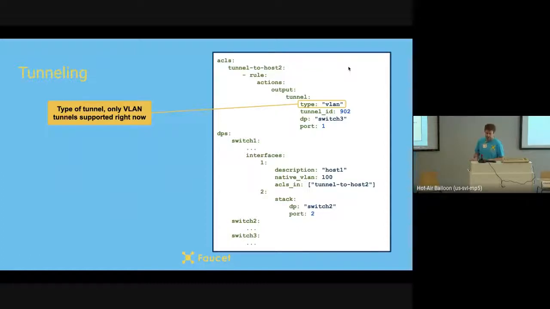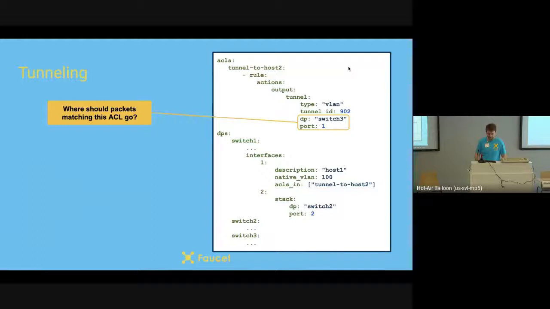Though in future we'd love to obviously do MPLS or Q&Q, that kind of thing. And all the configs are there ready to let you do that. It's just we haven't wired in the back end yet. And then what you do is you give it a tunnel ID. So for VLAN, that's going to be the VLAN ID. You just have to make sure not to reuse that for something else. Or maybe you would use it for something else, and then you're just telling this to jump it into another VLAN, who knows. And then you say, where should that packet go? So you say here, I just say go to switch 3, completely ignore switch 2 ever exists.